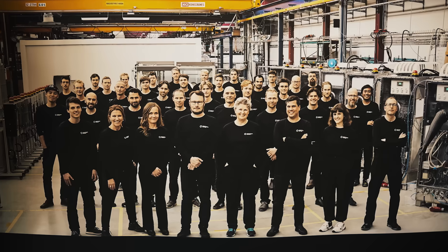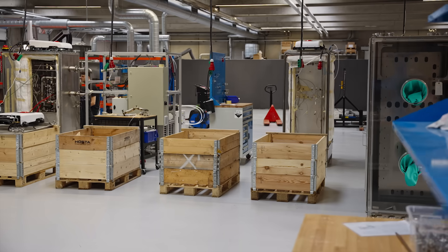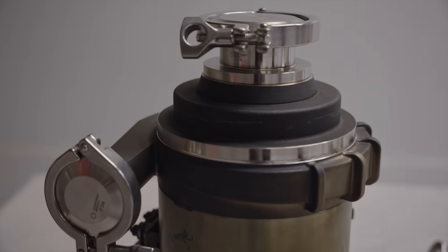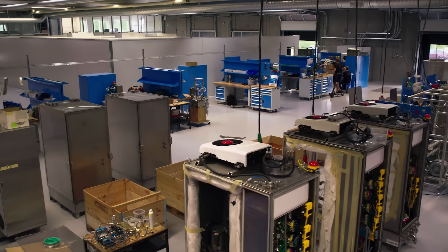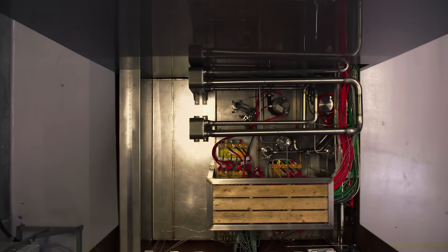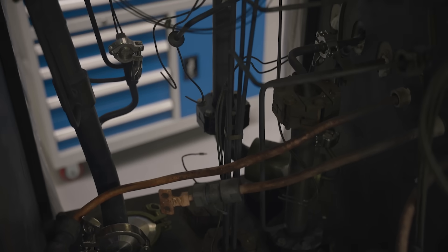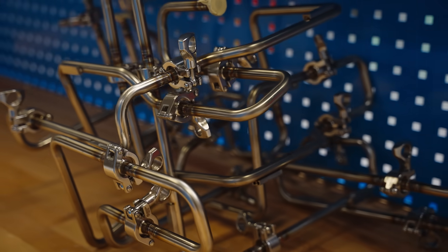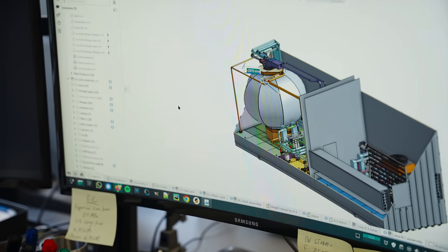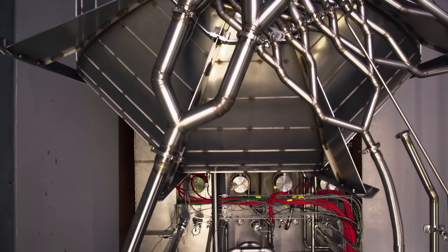Copenhagen Atomics does seem ahead of the curve on thorium. They began this project over a decade ago and are one of the few private companies that have actually solved some of the design challenges in metal, not paper. Copenhagen Atomics was started 10 years ago, and from the beginning our opinion was that we should make them fairly small so they can be mass manufactured. We scrambled a little bit in the beginning to get enough money and just started building things. We knew right from the beginning we could not start day one to build a reactor — that's too difficult. So we built all the subsystems with molten salt, because there is a whole technology step in order to get the molten salt technology advanced enough to handle that. We've been doing that for almost 10 years, and we're the only company so far that have built full-scale reactor prototypes for molten salt, and we're testing them every day.